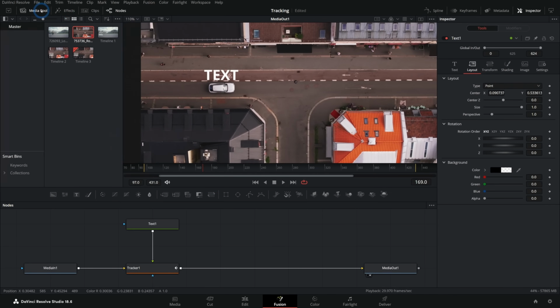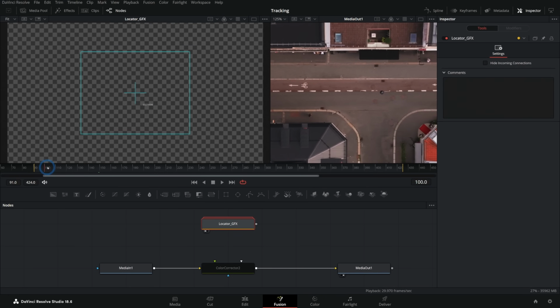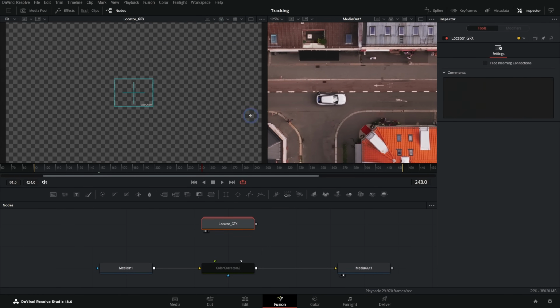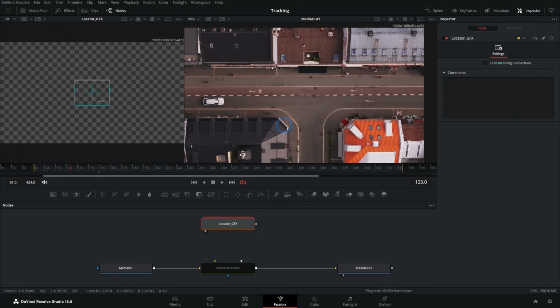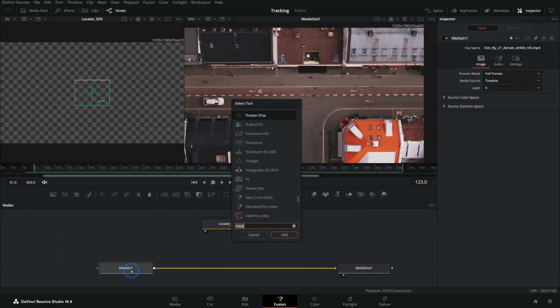But of course, we don't just have to do text. I'll open up another version of this shot here too, where I have a little graphic that I made. This is just like a little locator graphic, just animated here inside of Fusion. And let's say we have some kind of spy drone or something that's looking for somebody. This little crosshair thing, that'd be kind of neat. We can stick this to the car in the same way. Again, we'll just shift spacebar and I'll type tracker.